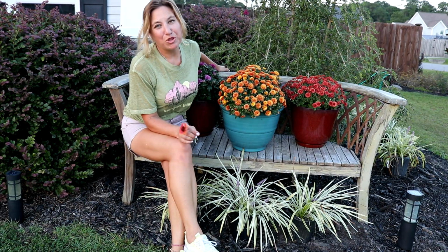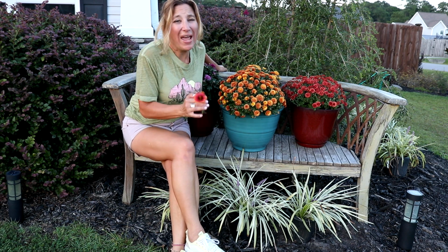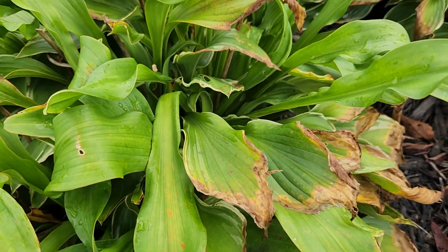I also envy the people who say that they are starting their fall planting, because I think, wait, I'm still in the middle of summer here. Typically, on average, our days have been in the 90s. Heat index could be into the hundreds, of course, and our evenings have been in the 80s. So barely any cool down at night and almost no rain. So with that in mind, my plants are suffering.